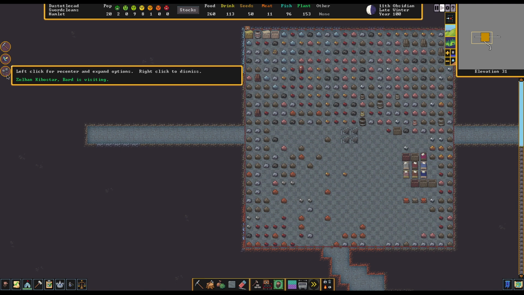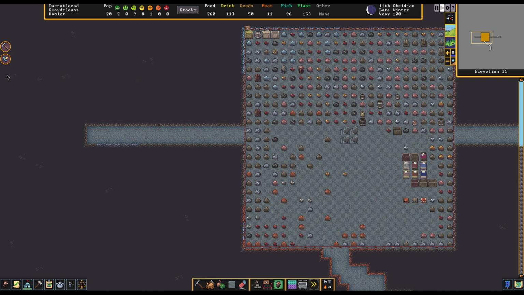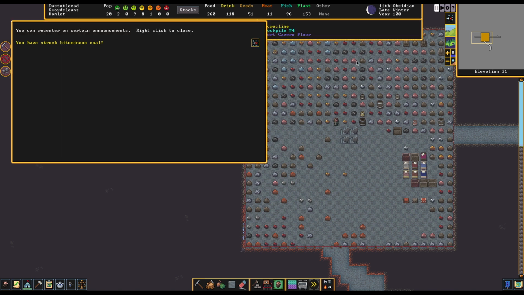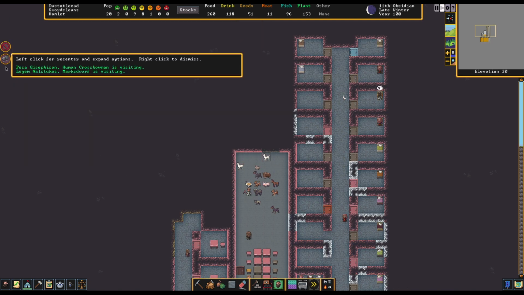Hey, there we go. See, since we have a tavern, we are now getting visitors. And if the visitors have a good time, they will actually ask if they can join us. Is that the same coal? It is the same coal. There you go. Even more visitors.